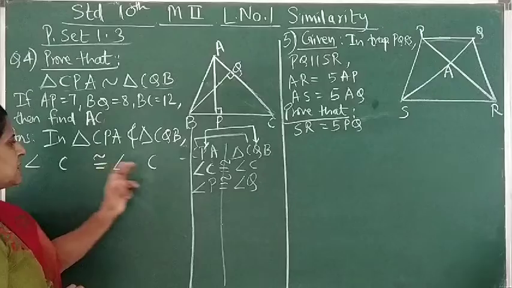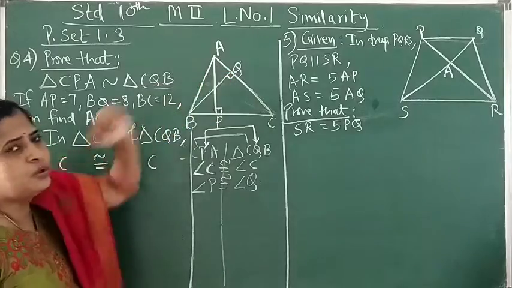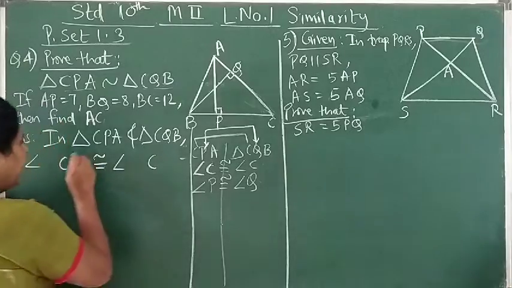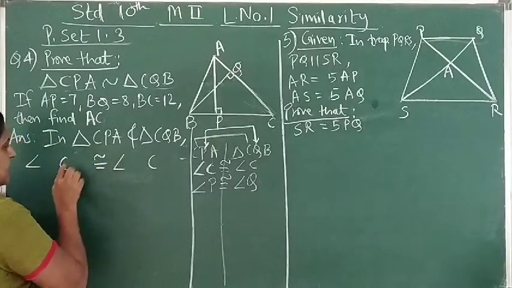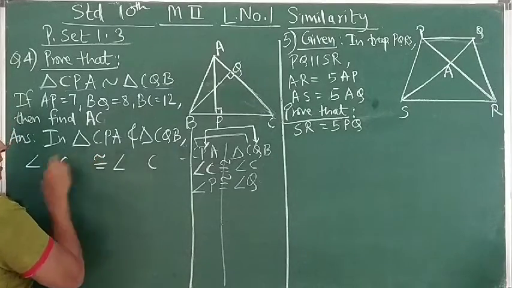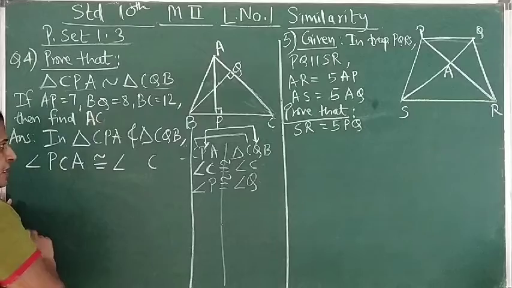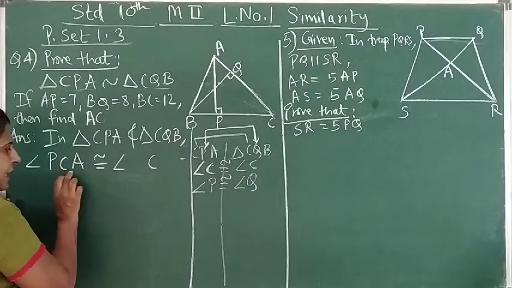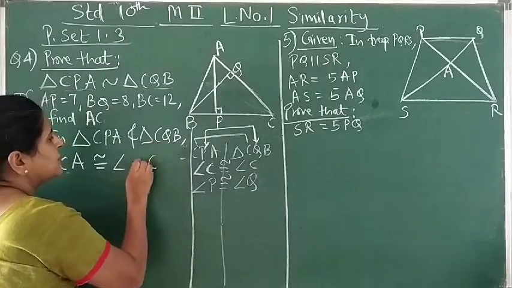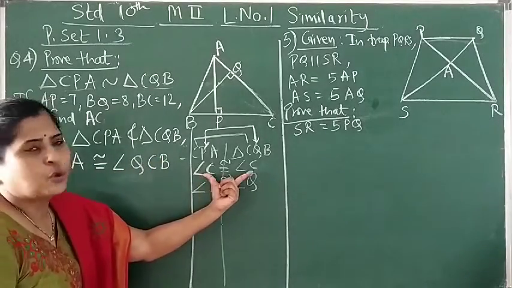Now when we have written this vertex C, how do we write this angle C using 3 letters? If you look at the figure, you might get confused. A simple tip is to write this angle C using 3 letters. Here we have taken this C. Now the remaining 2 letters from triangle CPA are P and A, one to the left of the C and one to the right of the C. So we have written angle PCA. It means angle C only. It is congruent to angle. Now here we have taken C, so which 2 letters are remaining? It is Q and B. So this angle is nothing but angle C.